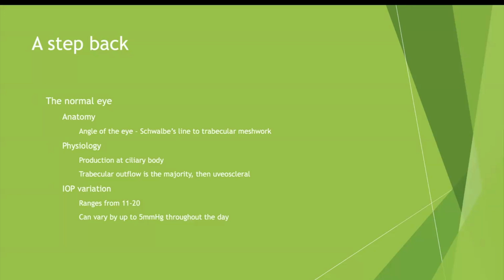Your normal IOP ranges from about 11 to 20. That's taken as an average across the population, plus or minus a couple of standard deviations. And then that can vary by up to about 5 millimeters of mercury throughout the day. So that's in the normal patient. Patients with ocular hypertension, patients with primary open angle glaucoma, sometimes if you phase them, you'll find that their variation can be up to about 10 to even 15 millimeters of mercury throughout the day. And that fluctuation is sometimes more of a problem to the eye than just a constant pressure of about 22, because the fluctuation can cause pressure on the disc much more inconsistently, and it's that inconsistency that can be problematic in the eye.